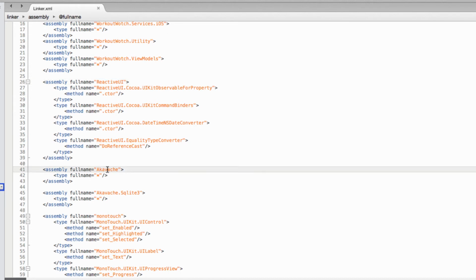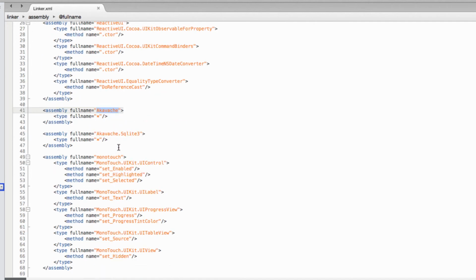Now some of these dependencies I had a heck of a time trying to get specific with the linker, so I just ended up throwing my arms in the air and including everything because I couldn't figure out what it actually wanted. So at some point I may go back to this and try and figure it out, and perhaps make an even larger saving in terms of the binary size.